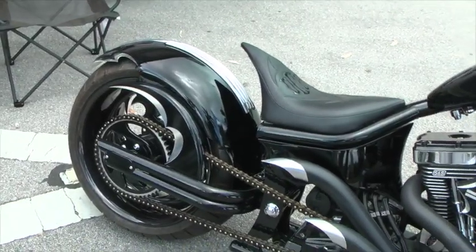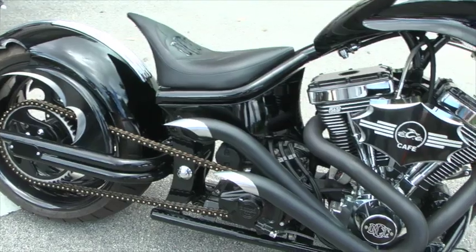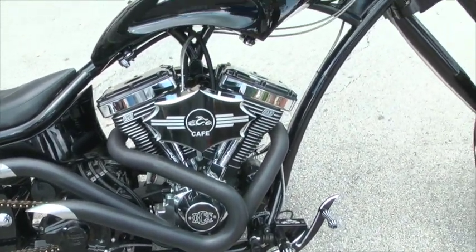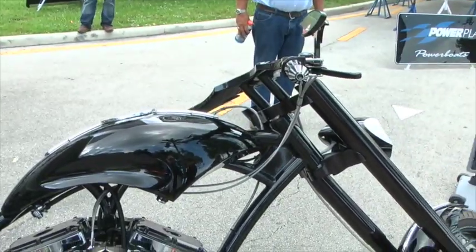Now, we've seen these ones on the TV show, these two here, but the one on the end is more of a production bike that you build and sell now, right? Not really a production bike. We opened up our own cafe. If you look at it, it says cafe bike on it. So each cafe that we open up, there's a bike with it. So you're having fun with the bike still.